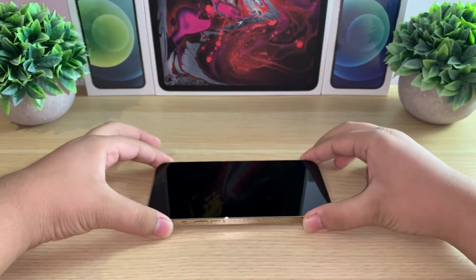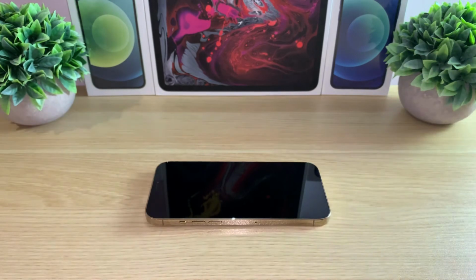And so right here is perfect. Okay. So gold iPhone 12 Pro Max, 128GB. It's probably going to take me about a week or two to give you guys a full review. I have to go out and take pictures. I have to kind of get into the groove of the phone. You can't have a full review just a minute after opening it, of course. And so far, I'm very happy with the build. And that's really the only thing I can really comment on until I get further into the phone and start using it. But yeah, I'm impressed so far, and I like the new box design.